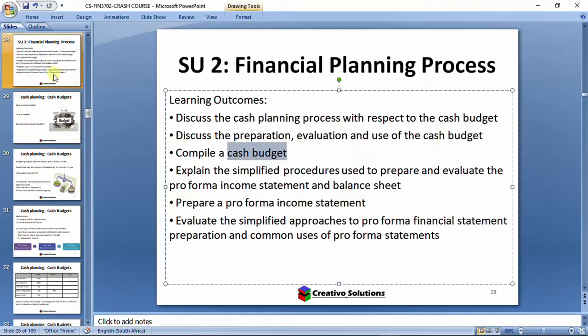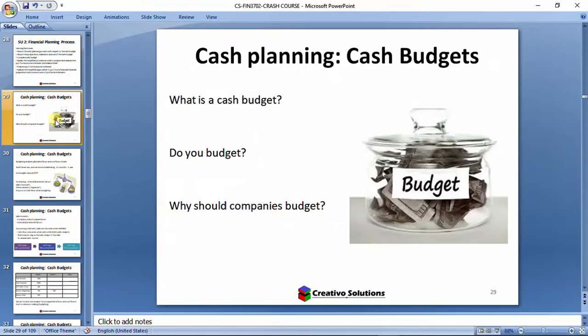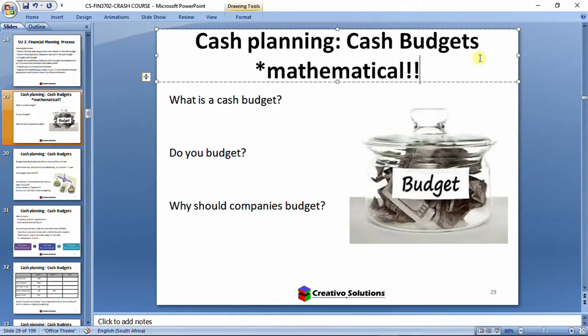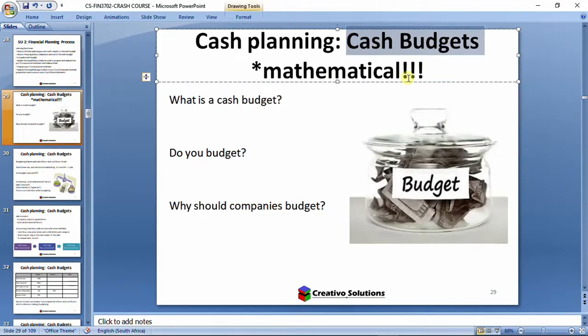All right, so next section is quite short. This one's not too bad. It's a lot of maths rather than anything finance or accounting. I'll show you an example later. It's just highlighting the different changes that could come up in a question. If you look at past papers, the easiest question is on budgeting. Why? It's mathematical. If you know how to add and subtract, multiply and divide, you can do a cash budget. It's not a difficult concept.